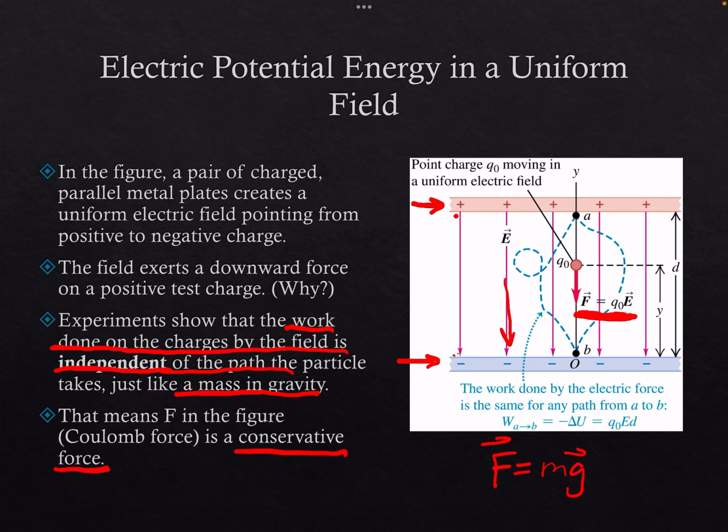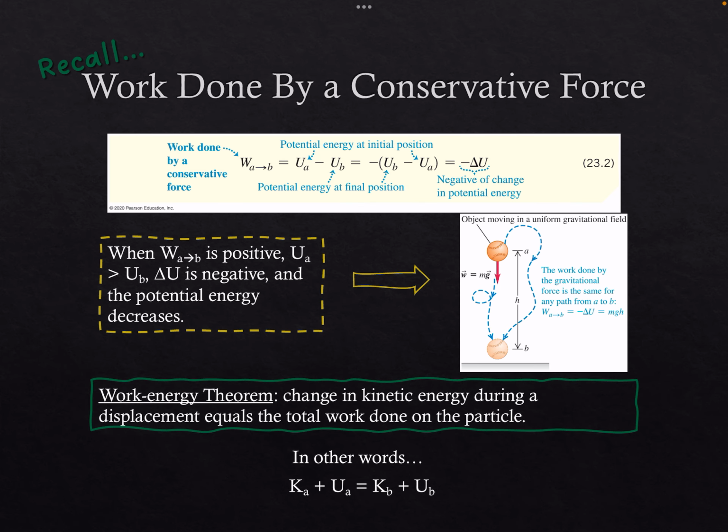And so that allows us to make some generalizations about the work done and relating it to the change in potential energy. So, work done by a conservative force is actually the negative change in potential energy. You may remember that little detail. If we define delta U, anything with a delta is always final minus initial. For example, B minus A: if B is our final point and A is our initial point, it's going to be B minus A.